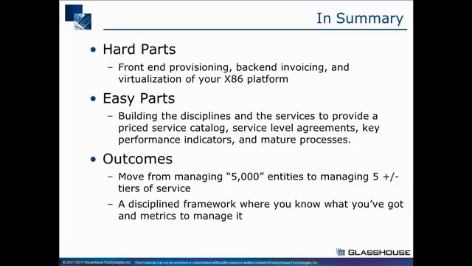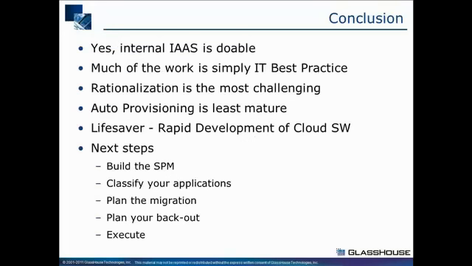And then the outcome, going from managing 5,000 entities to managing 5 or 10 tiers of service, has a huge impact on everything within IT. A disciplined framework where you know what you've got and you've got the metrics to manage it. And it's really scary when we go into a fairly large enterprise and we find that they do in fact know what they've got, but it's known only by Fred or Mary, right down at the bottom of the organization, and there's no formalized corporate memory to track that.